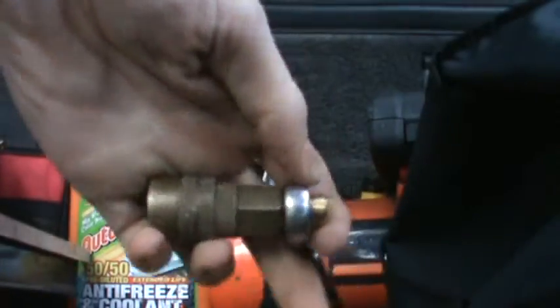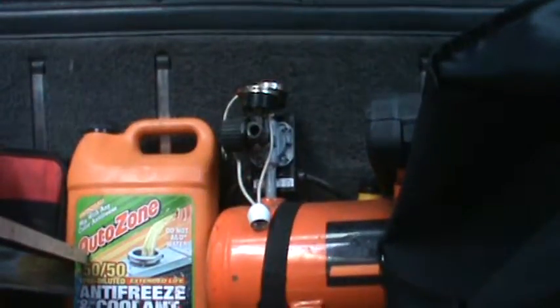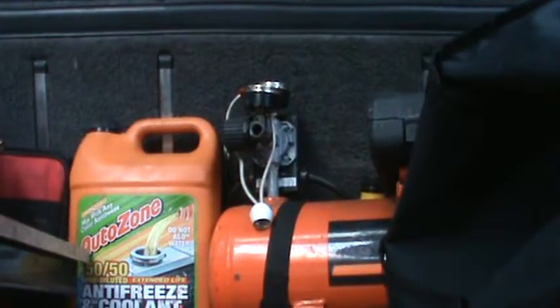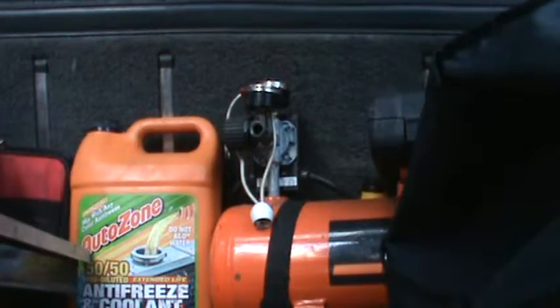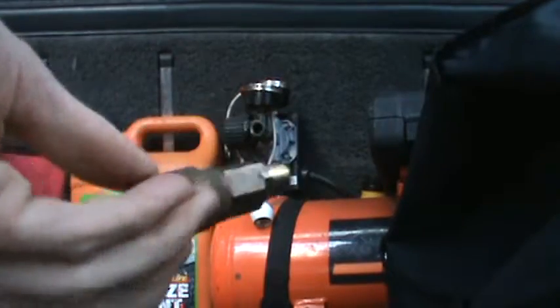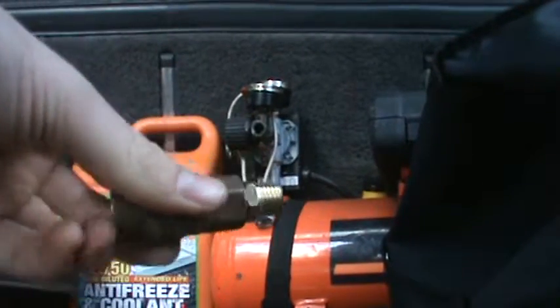Tightening these two together, putting the holes on there. Right? Goes like that. So then that goes like that. And you plug your hose into there, and then bam.